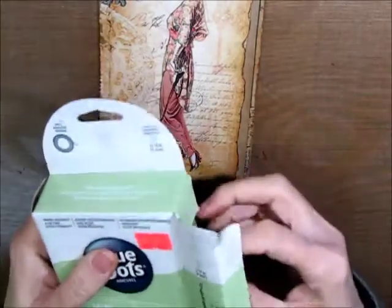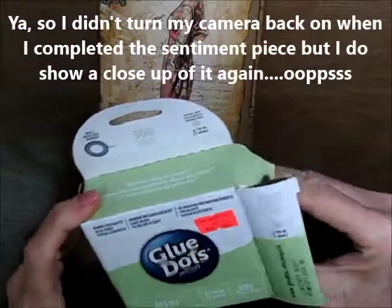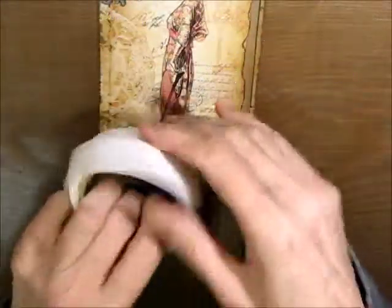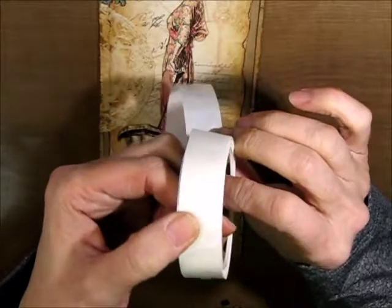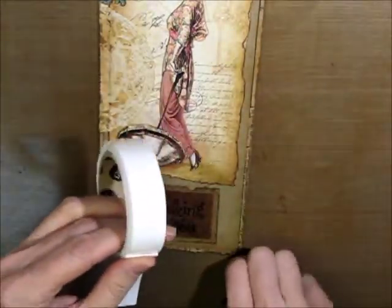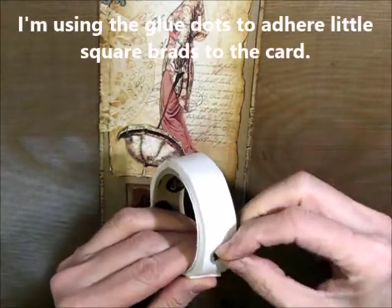Okay, so you know how you can get pop dots? You can also get glue dots. Pick these up at the dollar store for $5, and what they are is little teeny gobs of glue. I don't know if you can see them on there or not. Probably not. Maybe you can. But they're just little wee dots of glue. So what I'm going to do, and I might need a couple of them, is just push, and you can get them in all different sizes. These are little mini ones.